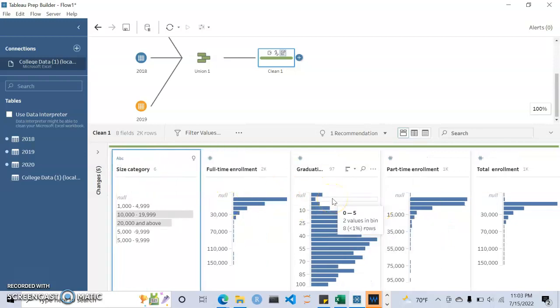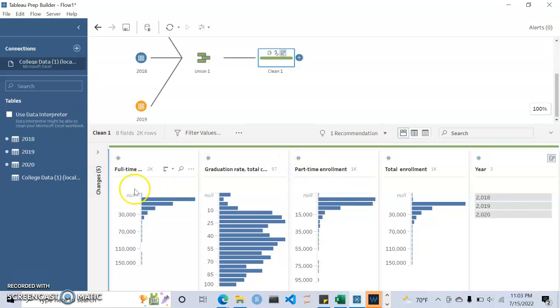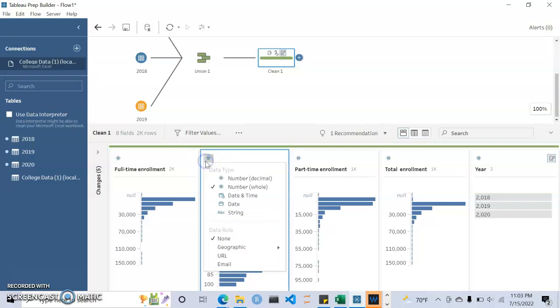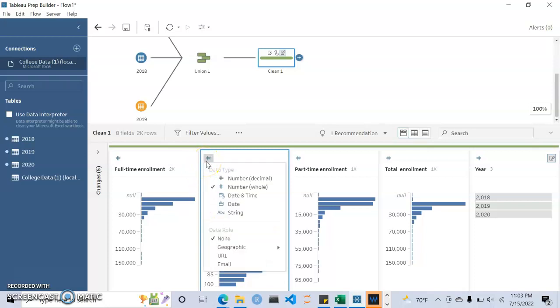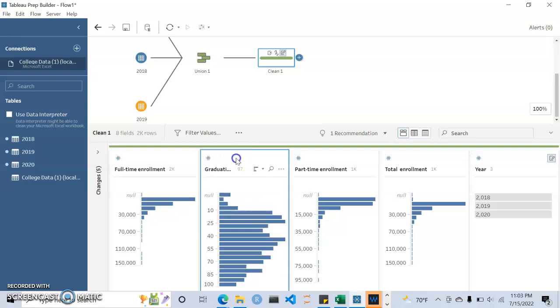Full-time enrollment, graduation, yeah, that's a number. Graduation rate, once I get this in Desktop, I'll probably change it to a percentage when I'm ready to make it into graphs and stuff for graduation rate.